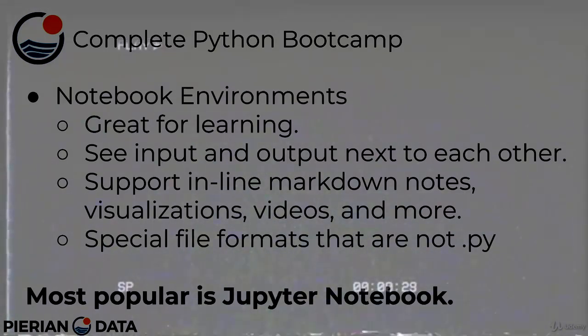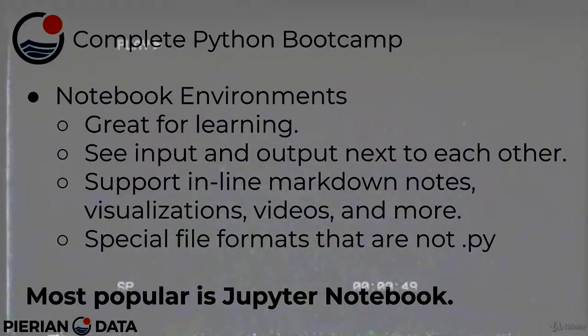The other thing that differentiates a notebook environment is that it supports inline markdown notes. So you can write yourself different pieces of notes, just normal text is what we mean by markdown notes. And actually, the notebooks we provide for this course have a lot of explanatory text for you, so you essentially get a book along with the videos that go with this course. They also support things like visualizations, images, videos, and a lot more.